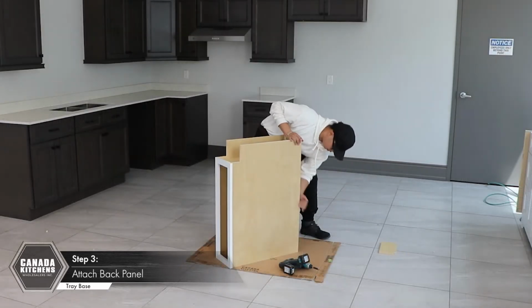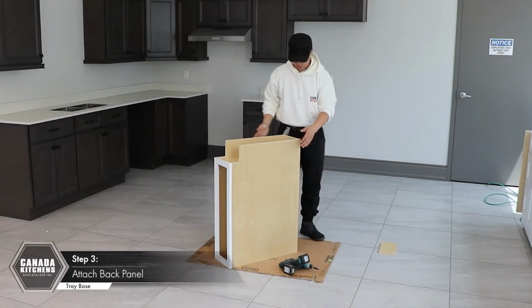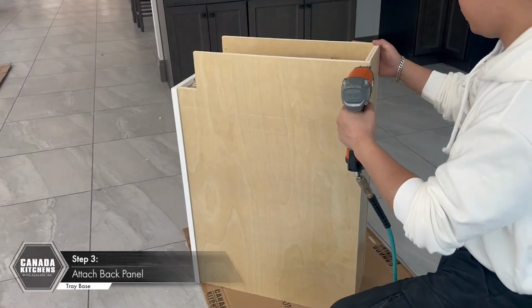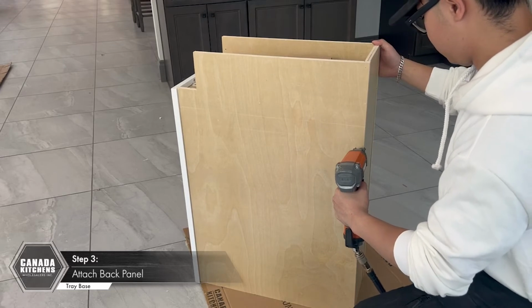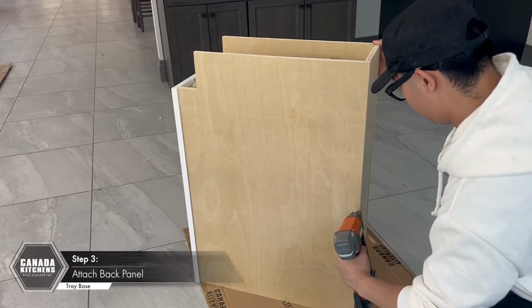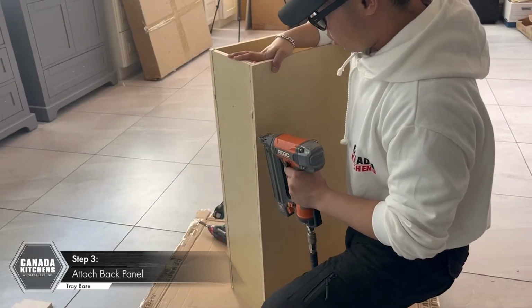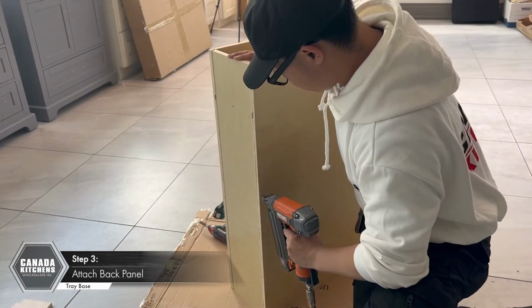Push the sides back together, inserting the vertical tabs at the sides of the back panel into the grooves of the side panels. Nail the side panel into the back panel, placing nails 6 to 8 inches apart. Take good aim and avoid placing your nails at an angle. Repeat for the other side.